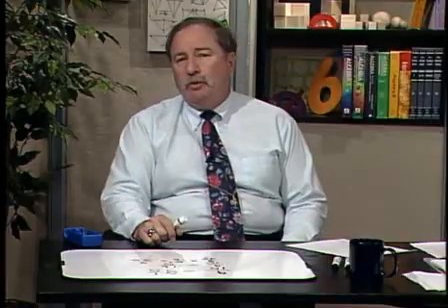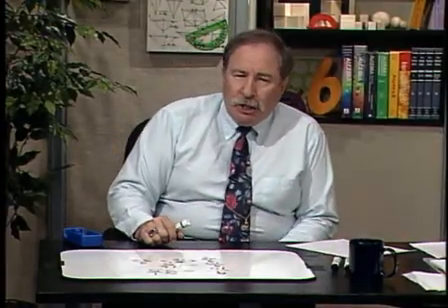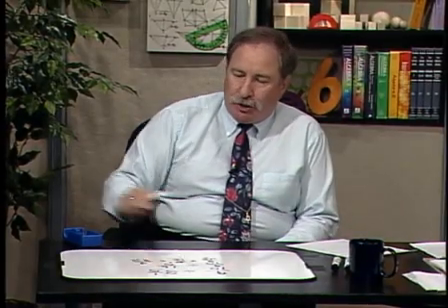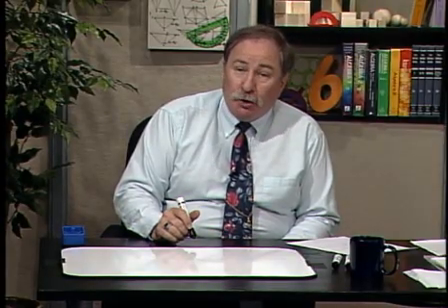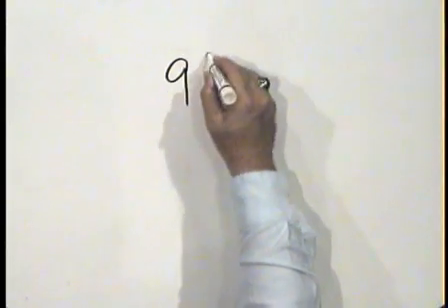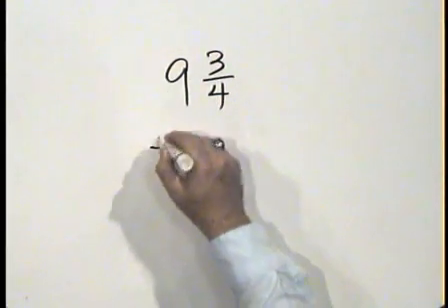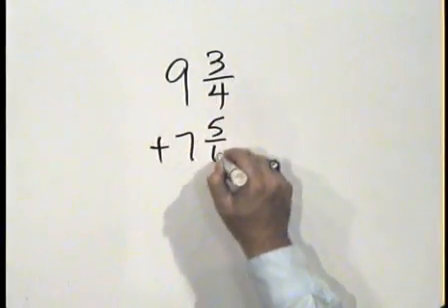Now it's time to review what we've done in these last few lessons on fractions. So let's go back, and I think the best way to review is to work a problem and make sure that you remember how to do it. And if at any point in time, any of these problems, adding, subtracting, or multiplying, you have forgotten how to do, well, go back and watch the appropriate lesson again to ensure you can do it. First, let's take a look at an addition problem. How about 9 3/4 plus 7 5/6?